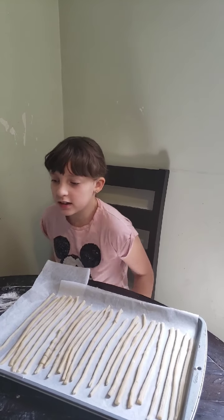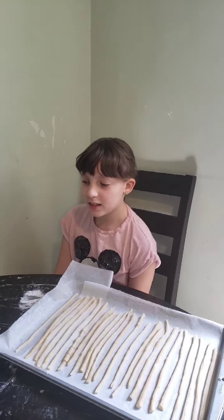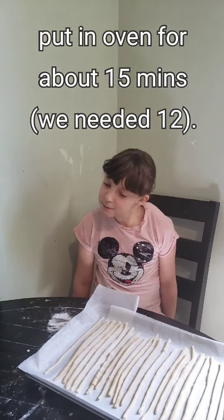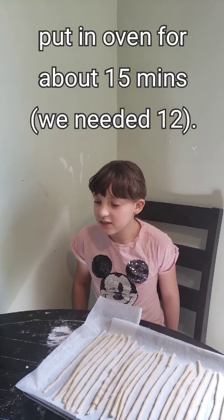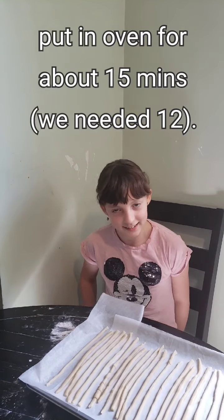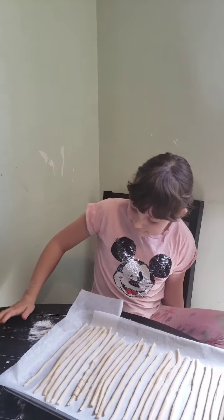And we have one more step to do right now. Coat it with melted chocolate before putting it in the oven for 15 minutes. All right, so we're going to do that and we'll be right back.